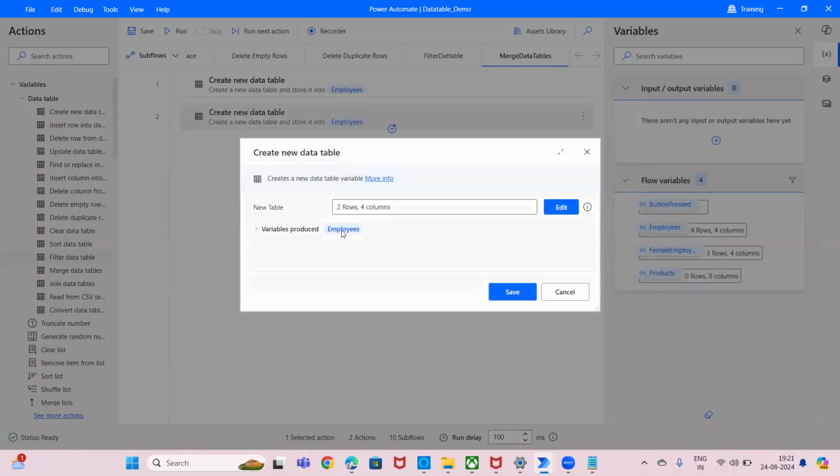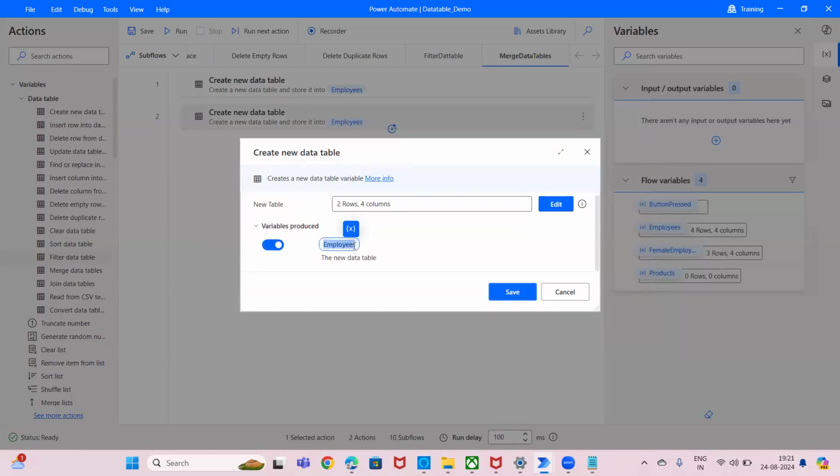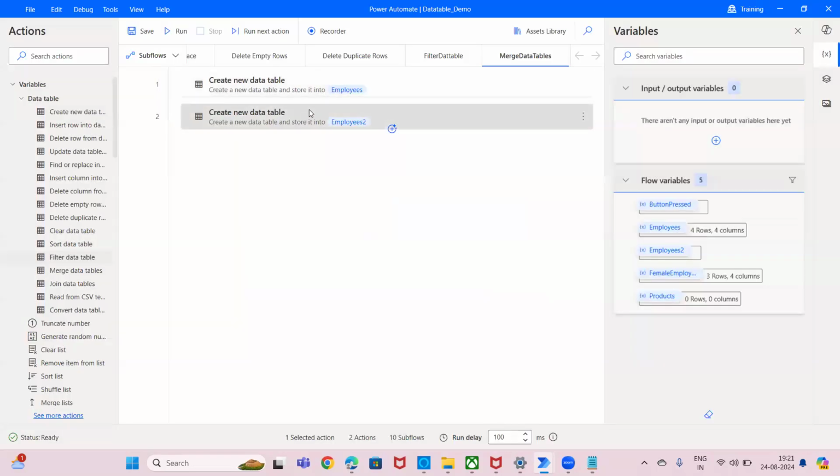Okay, so this is another data table. Let me give it the name employees 2. Now I want to merge both data.